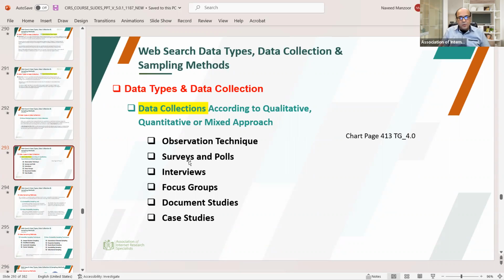So it becomes more important. I mean, if it was a physical, actual collection of information by visiting or on the ground, where you are physically going and collecting certain things, it would have a similar sort of ways of collecting the data, except that when you put it online, it is to be considered as having the same sort of methodology. So it is not much different in that sense. However, I would be more inclined to explain it in the virtual sense of how we can do it online, because that is more useful for you.